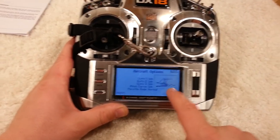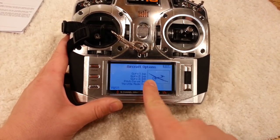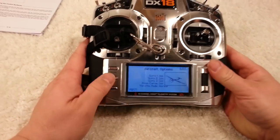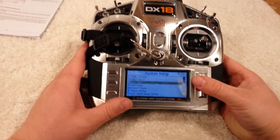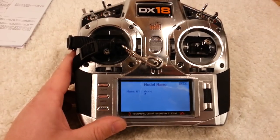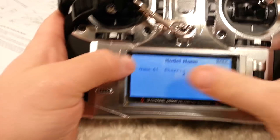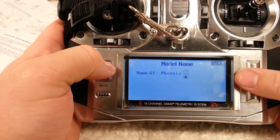Look at that. That one's really fast. Okay, so that's close enough. It shows a powered sailplane-ish thing, okay? Now I'm going to go to model name. I'm going to tediously name this model, and I'm going to pause it while I do it. Okay, Phoenix. It's a Phoenix.